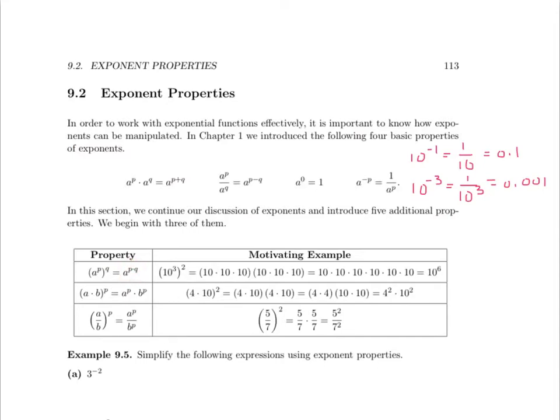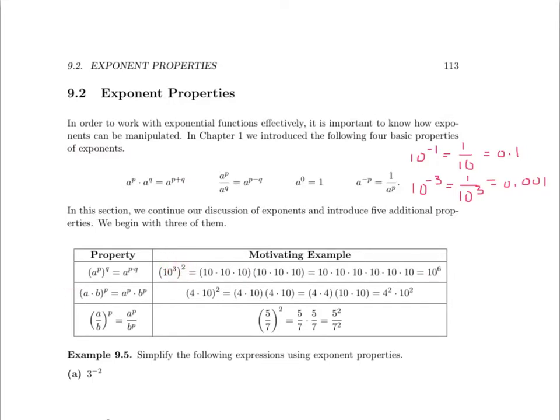In this column, I have a motivating example to help you think about why this result should be true. Suppose I took 10 and raised it to the 3rd power, and then I took the whole result and squared it. Well, what we're doing is squaring 10 cubed. So that means we take 10 cubed times 10 cubed. Well, right here is 10 cubed, and here's another 10 cubed. And I'm squaring it, so I have 2 of them. But really all we're doing is we're multiplying 6 factors of 10 together, and so really this is just 10 to the 6. Notice that the 6 could have been obtained by multiplying the 3 and the 2.